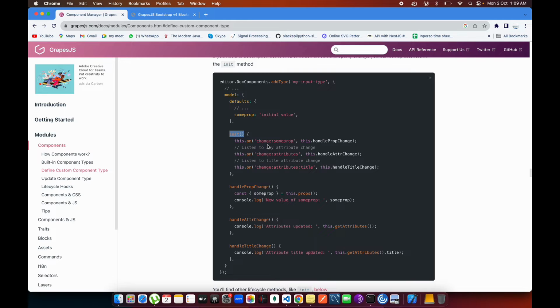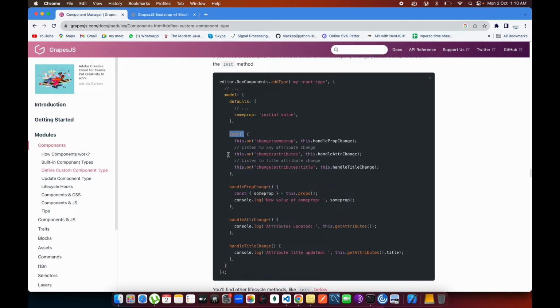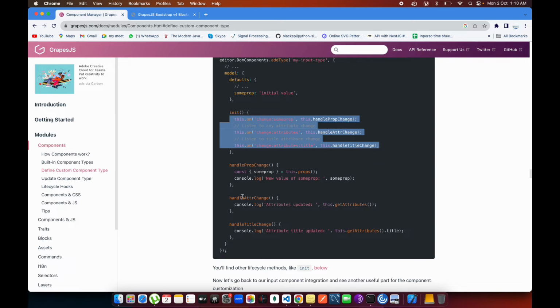Let's suppose you are doing some changes to the traits, like passing some input variable this way, with continuous changes. If you want to do something on the change of this input box, you just need to track those events, like on change, and then pass the trait name, what change you have made in the attribute, like title or something. You pass this name over here this way, and you can call another function. Those functions you can define underneath the init function. Okay, so that's how the example is given over here.